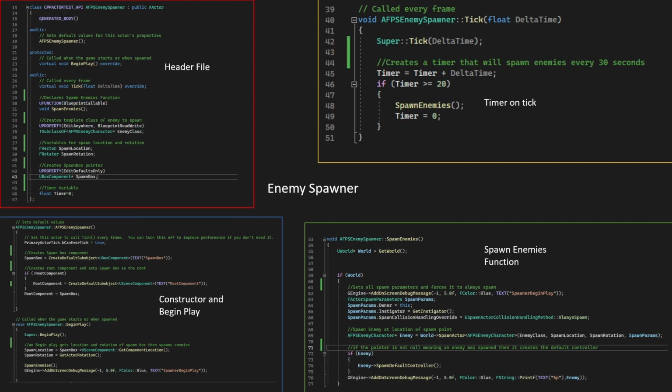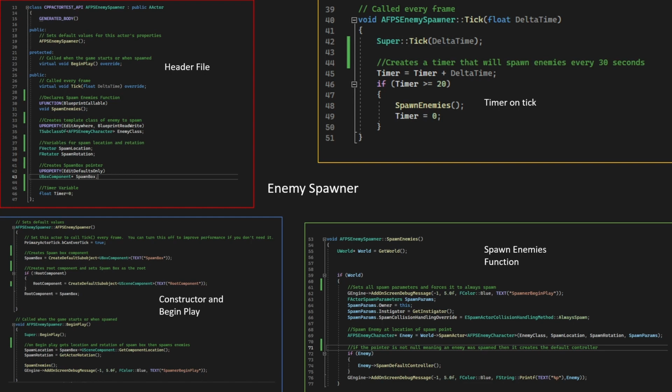Next, I've got the enemy spawner. Once again, the header file just creates references and spawn locations. On the constructor and begin play, the constructor just creates the components. Begin play is more important because I was having issues with the enemies not spawning. No, they were spawning, but they were spawning at 0 once again.